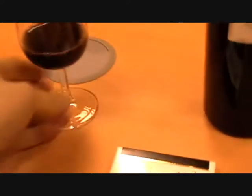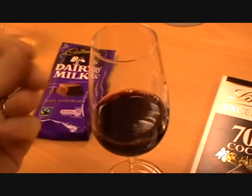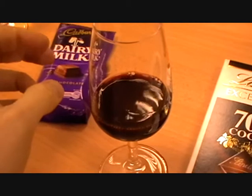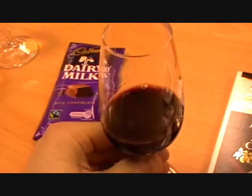It's quite hard, so I'll have to give it a bit of a crunch. Again, let the chocolate reach body temperature so it starts to melt on your tongue, and give it a chance to do that. Apologies for talking with my mouth full. This chocolate definitely has a lot more. It's getting towards bitter, but it has enough sweetness to make sure it's well balanced. Then once that's coated your tongue, take the wine.